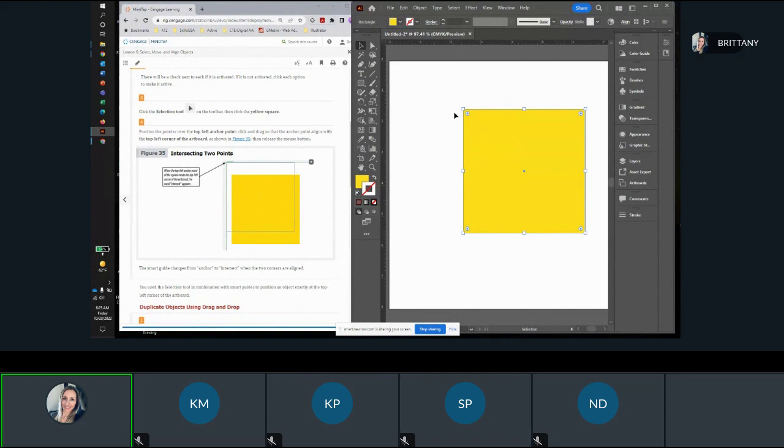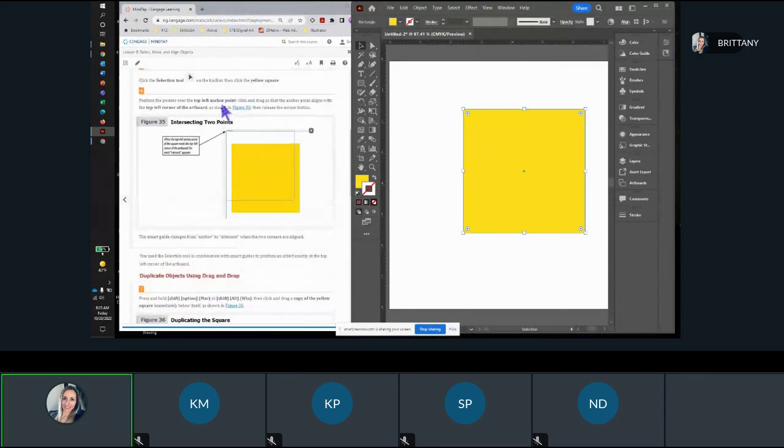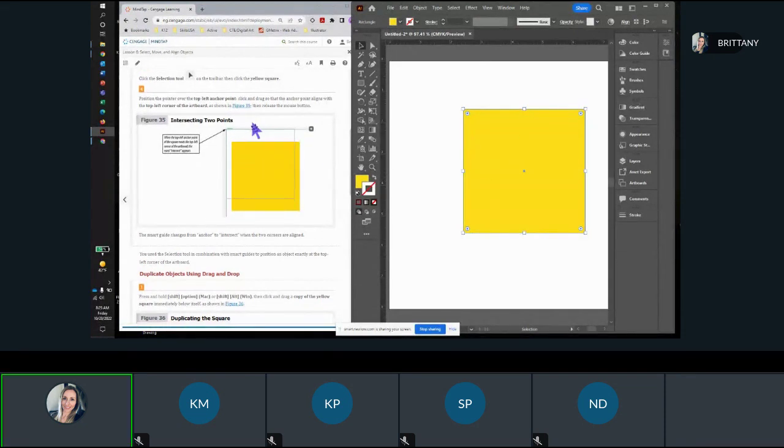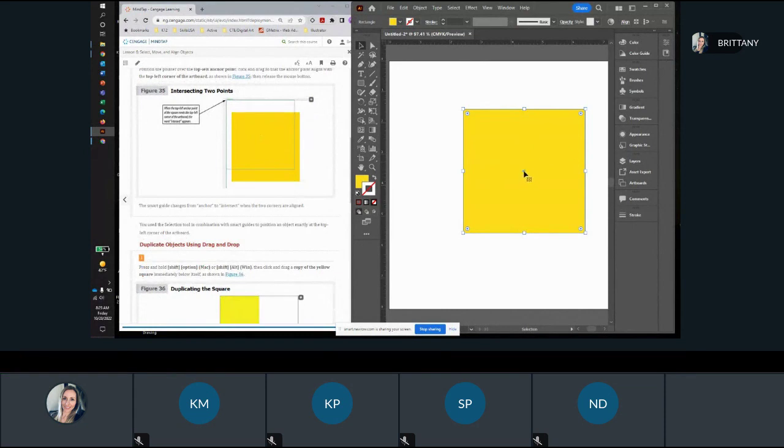However, I cannot manipulate these points individually with this tool. All right, so position the pointer at the left anchor, click and drag so that the anchor point aligns with the top left corner of the artboard.